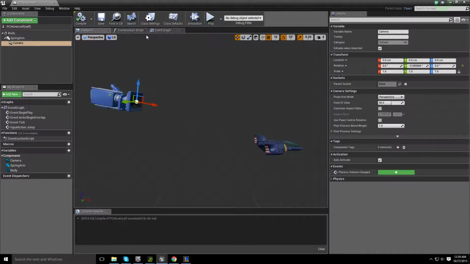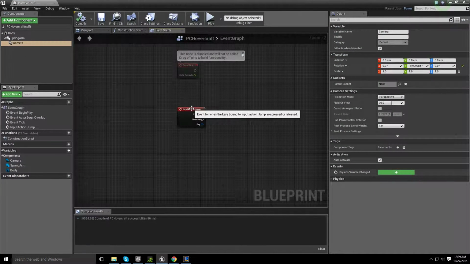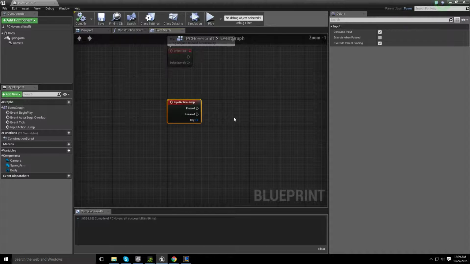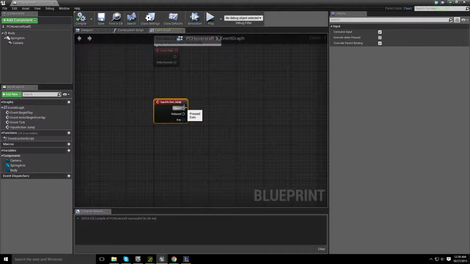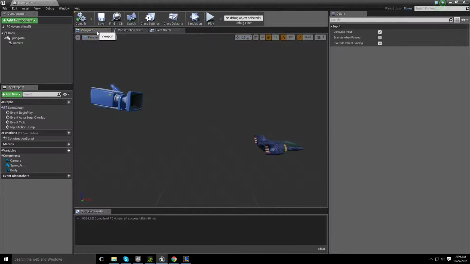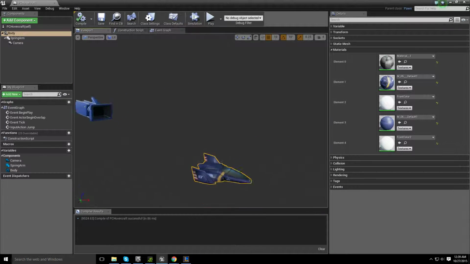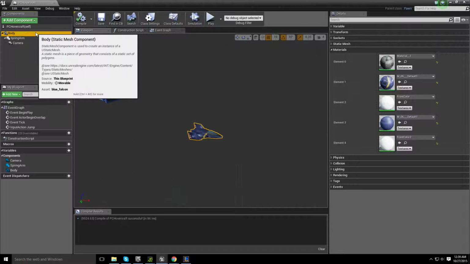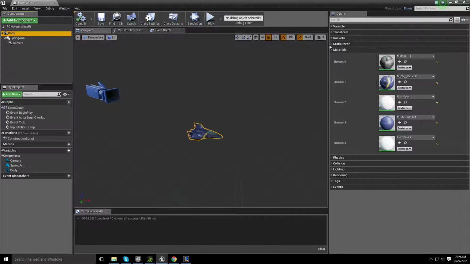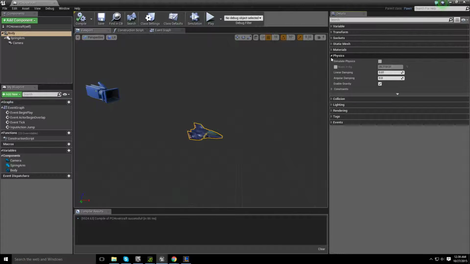Now let's take a look at some inputs. All right. The first one is going to be easiest. We're going to do input action jump. Oh, actually, I apologize. I'm getting ahead of myself again. Let's go back to the viewport really quickly and click on this mesh. Now, the mesh itself, actually I apologize. Let's see. The best place that we can do this, yes.